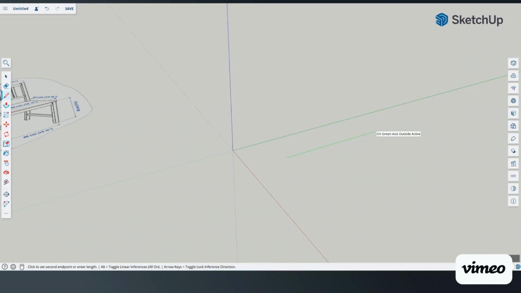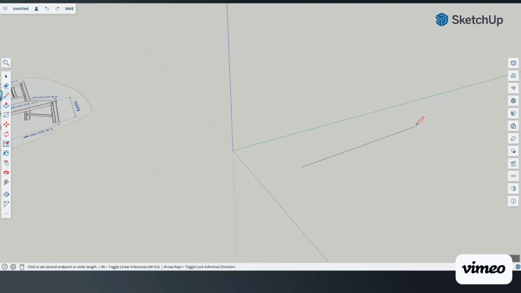So here I'm going to type in a measurement, and let's say that this is 19.5 inches by... I'm going to make sure that I am not inside of a group or a created group there. There we go.